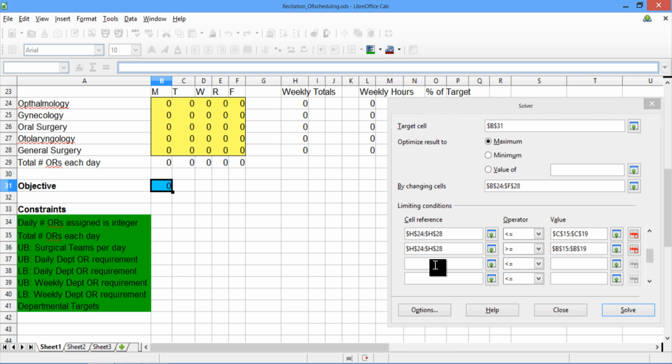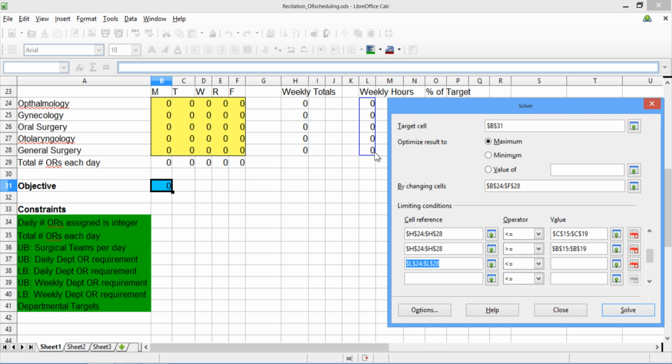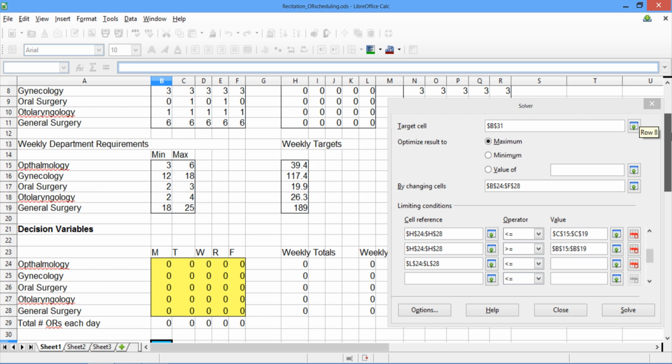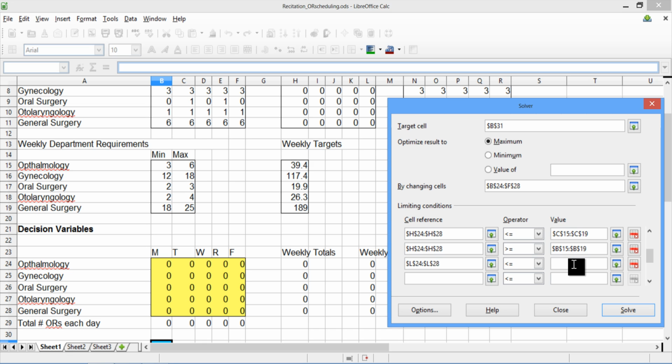So we'll put this in here that the weekly number of hours must be less than or equal to the target allocation hours. So scroll back up here to the target allocation hours. Okay, great. Now we've got all our constraints in and we're ready to go.